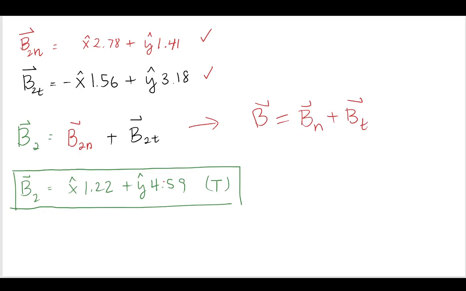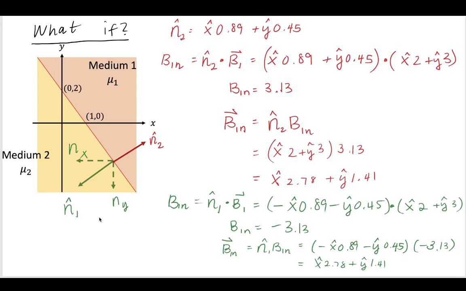Now, I promised you previously that what if we had chosen the normal to be in the opposite direction? So this is the problem that we just did. We selected this, right? However, what if we did it backwards and selected the normal in the other direction? Well, we can see that this would actually end up giving us the same result.